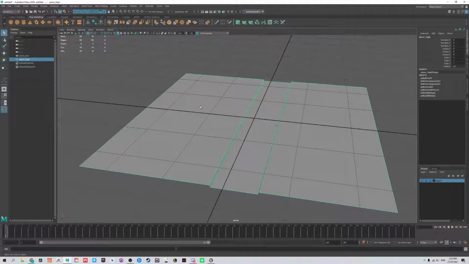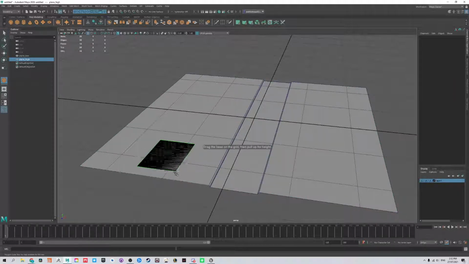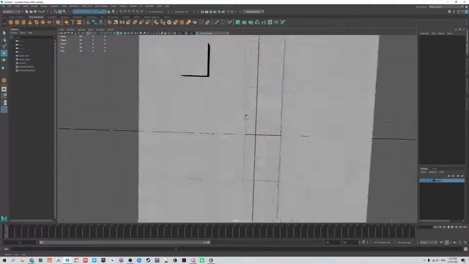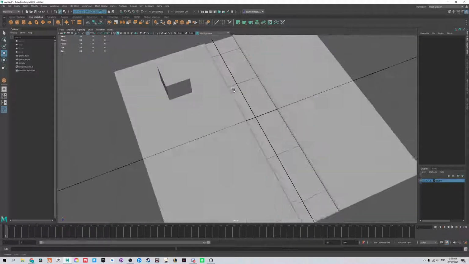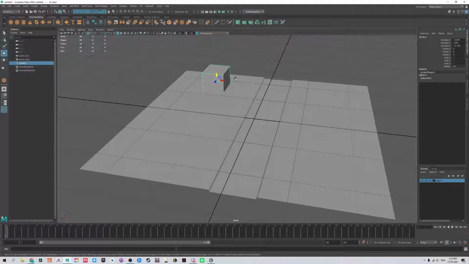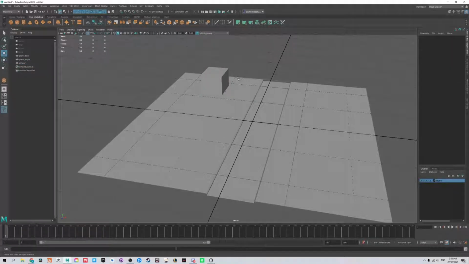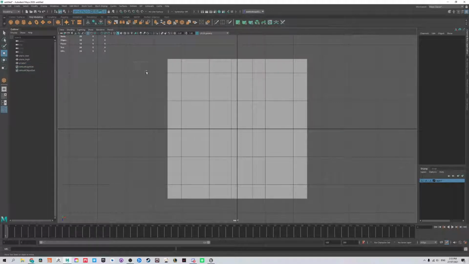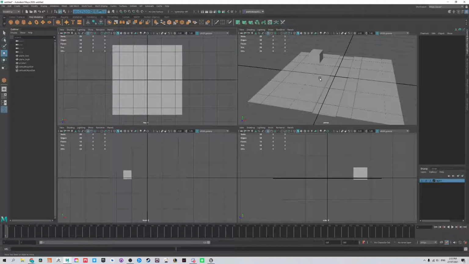Now I'm going to add a couple of details to this. I'm going to add one thing that's going to be deliberately bad so that we can see what happens when we bake. And that's just a big cube right here, sticking a long way out and straight up and down so that we can see what artifacts we get from doing this. Now, again, like I said, first part is that it's not going to be visible to the normal map.